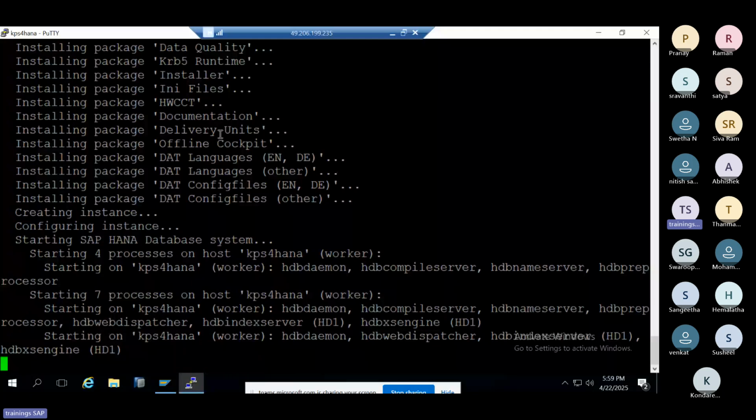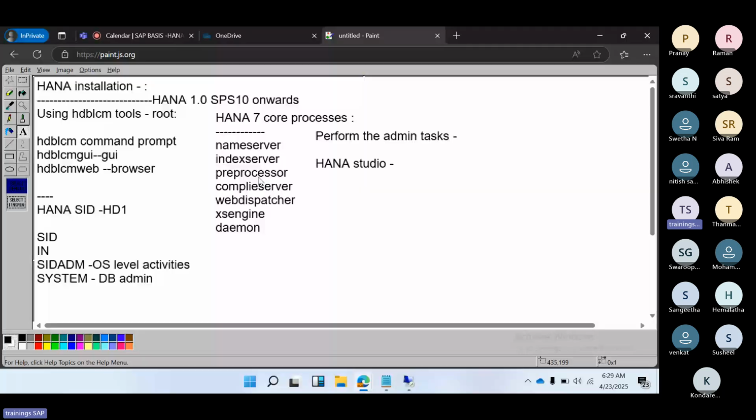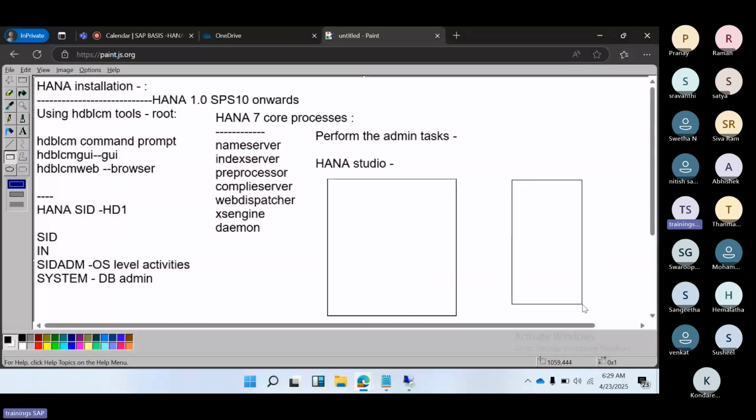These are the seven core processes getting created during the installation time, right? Sir, we have two databases, so which process is where? We have the system DB and the tenant DB here.